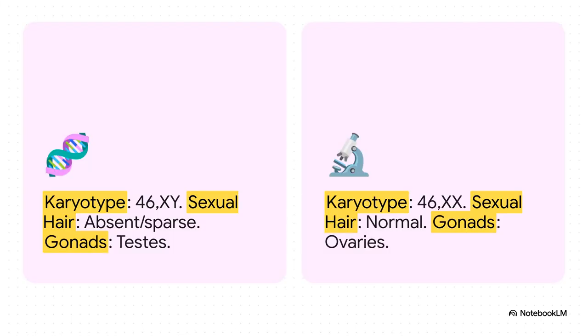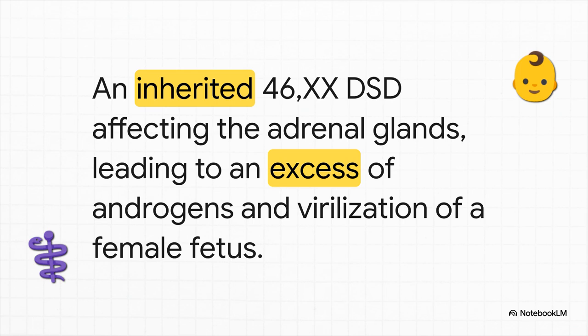So you can imagine how this could be a real diagnostic puzzle, right? A doctor might see a teenager who hasn't started her period, and an ultrasound shows there's no uterus. Is it AIS, or is it a totally different condition called Mullerian agenesis, or MRKH? Well, the key difference lies in the chromosomes and the gonads. MRKH happens in 46XX individuals who have ovaries, while AIS, as we just saw, happens in 46XY individuals who have testes.